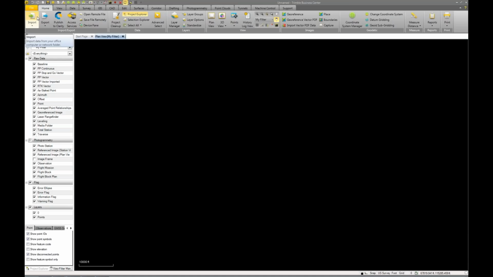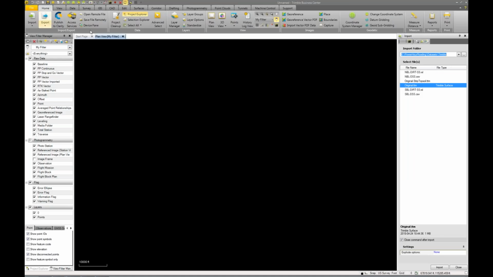So the first thing I'm going to do in here, I've got a new blank project set up, is I'm going to start by importing my original surface. And the reason I'm going to do this is the road models that I have side slope instructions on them. And while they will import into Trimble Business Center, I won't be able to see them in a surface unless I have a surface for that to target.